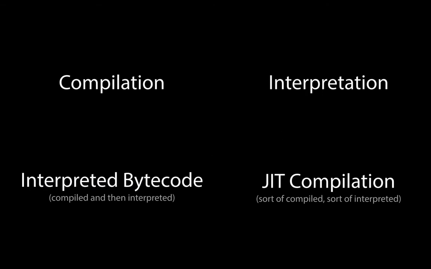So it can do optimization depending on how the program is actually executing, which is something that's quite difficult to do in traditional compilation. At the time of recording, JIT systems still tend to be slower than compiled ones, but JIT is a good idea. And actually with the right mix of pure compilation, so for example to a bytecode, and JIT compilation of that bytecode, you can get a lot of the advantages from all the methods we've described. So which is the best translation mechanism? Well, personally I'm not a fan of interpreted bytecode, but they all have their place. And in high performance situations, you're really talking about compilation or JIT compilation, both of which can be blazing fast.